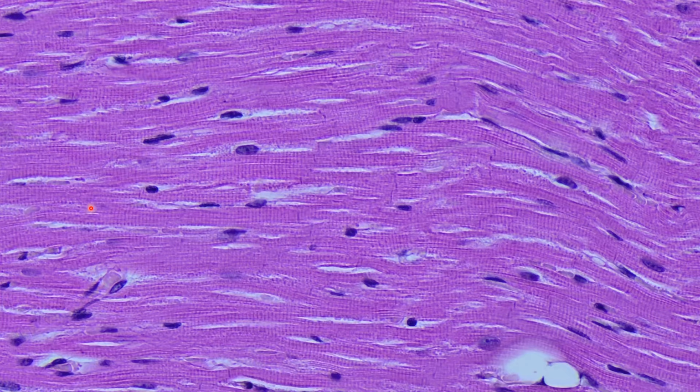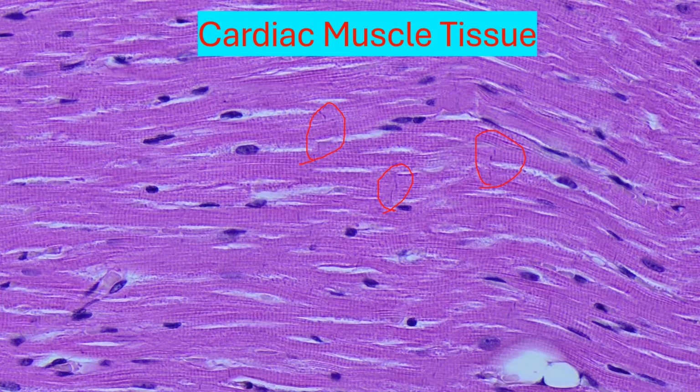Here we see a number of fibers that are roughly orientated left to right. We see those fibers, they do have some bifurcations or branches, so they don't completely go from left to right. Key thing here, though, is we see a lot of these striations or these lighter bands that run perpendicular to those fibers. But the key thing here is we see these darkened regions of those bands. Those are intercalated discs. Therefore, we have cardiac muscle tissue.